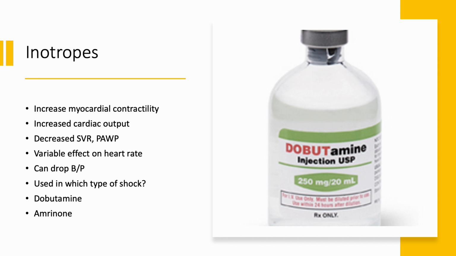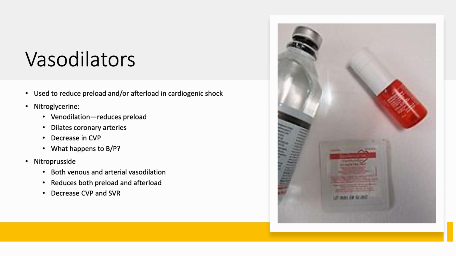It can also drop your blood pressure. Inotropes can cause a drop in blood pressure, which is why their use needs to be carefully monitored, especially in patients with low blood pressure already. Inotropes are commonly used in cardiogenic shock where the heart's ability to pump is impaired. They help the failing heart improve its function. Examples of inotropes are dobutamine, amiodarone, and also milrinone, something you will see more commonly.